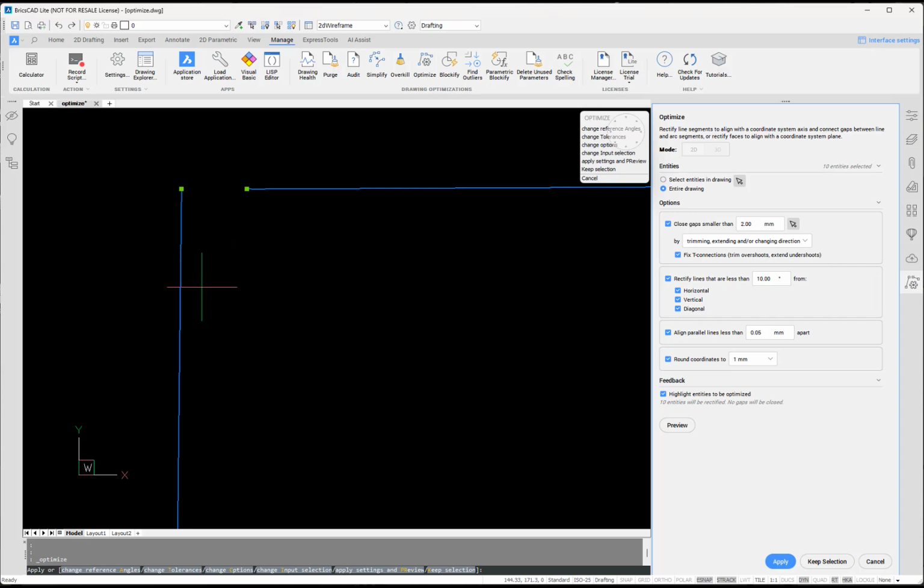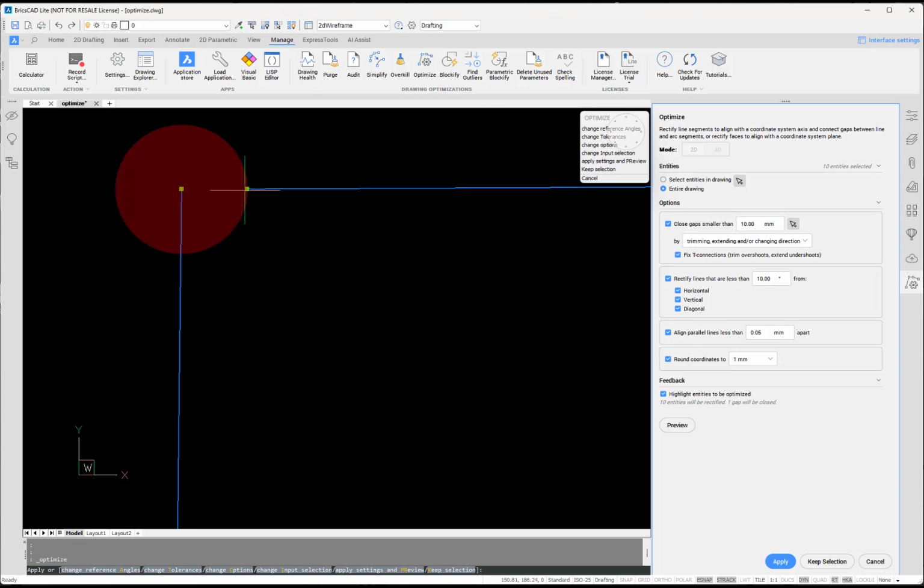So if you've got a room layout and you've got a gap for a door frame to go in, it's not going to close the gap up for you automatically. So you're free to select the dimension it needs to look at. So I'll go back to 10 millimeters and it's now going to move those 2 points for me.